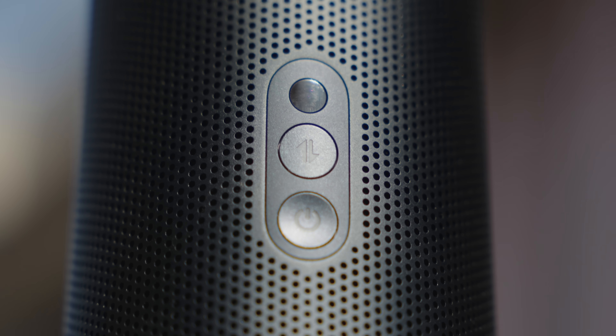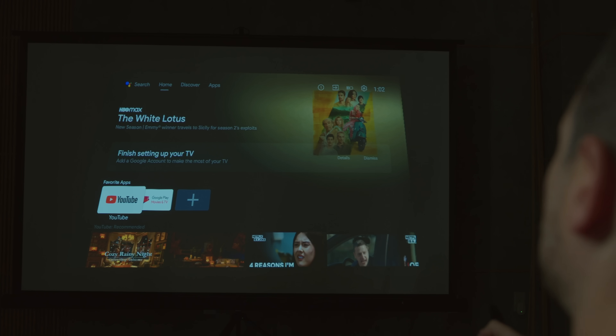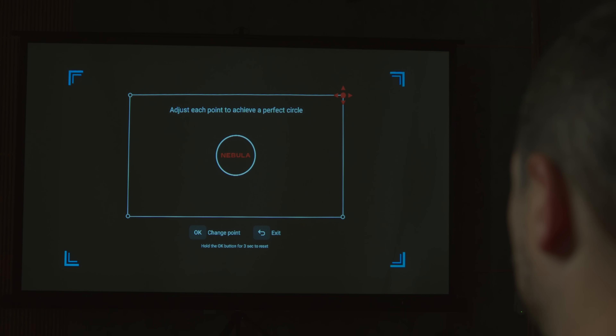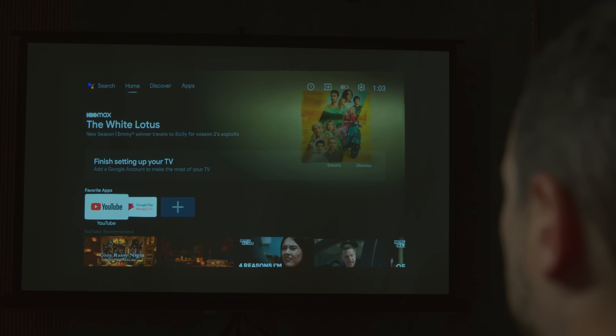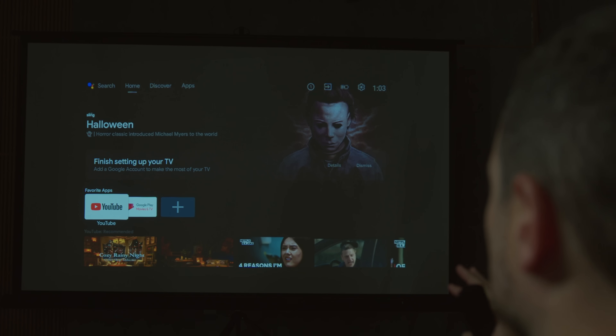For a little projector, the sound that came out of it was also pretty awesome. It has an eight-watt speaker built in with Dolby Digital Plus — and again, this is all in one. Setting up a projector can sometimes be a pain, but Nebula has made it crazy easy. There is literally one button on the remote — I'm going to turn this into this. Nothing else done; all I did was push a button on the remote. Moving the projector forward or back to change your screen size is super simple too.